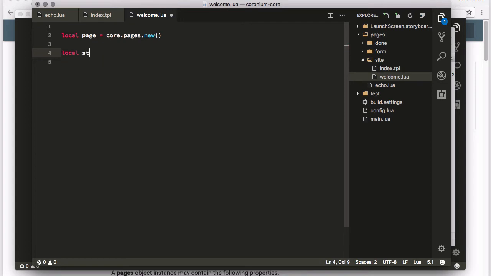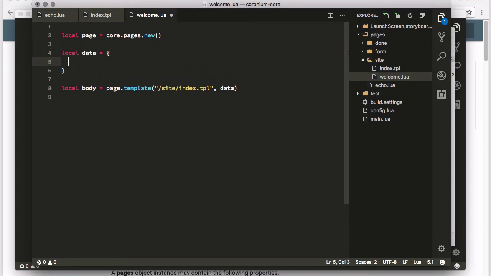Let's call this body equals, and this is on the page object that we created. So page.template, and then we need a reference to where that template exists, and that's site/index.tpl. Then we're going to pass a table with some data in here. I'm just going to call it data, and then we'll create that table up here.